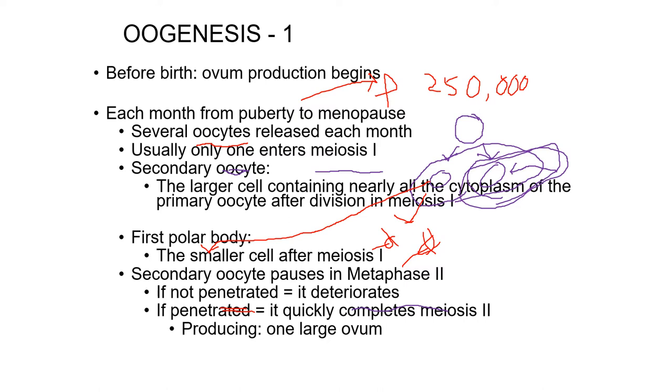So what happens if we are not sexually active, or we're using some type of birth control, or we're not getting pregnant for some reason? That secondary oocyte just breaks down and deteriorates, and it will be either recycled or shed out in the menstrual cycle. If, however, a sperm penetrates it, then it will complete the rest of meiosis 2. It will go through anaphase and telophase, and eventually produce one large mature egg. Then the sperm interacts with it. Fertilization takes place in the fallopian tube, and we start growing that baby. Let's move on to the next slide, and I'll show you how this actually looks.